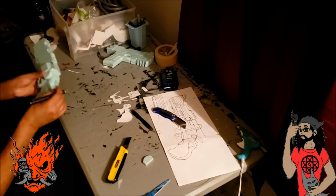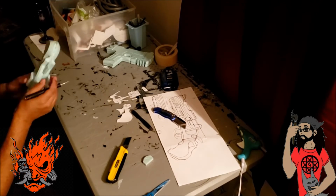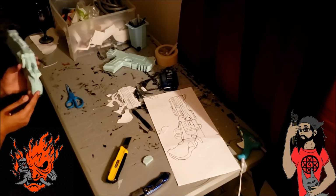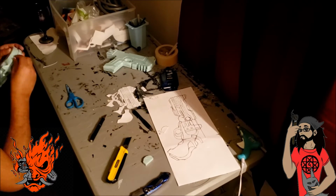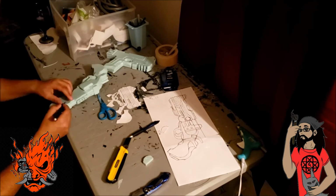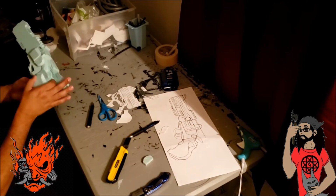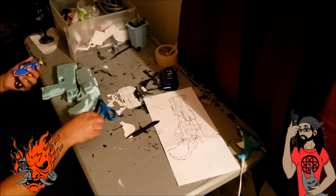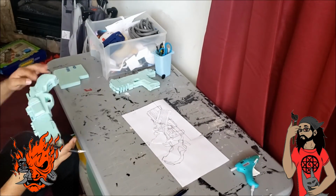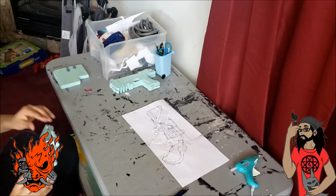Honestly, I'm probably going to be using this material a lot more for bigger stuff like this. Since I have an abundance of it laying around, I thought, what better product to use than to make guns and swords out of it. So you're going to see me do a lot more sculpting, shaving, carving, and cutting into it, making the gun feel perfect in my hands so that it can complement the other gun as well. You're going to see me put both guns together so I can see the size reference, to see that one gun is not too big compared to the other.